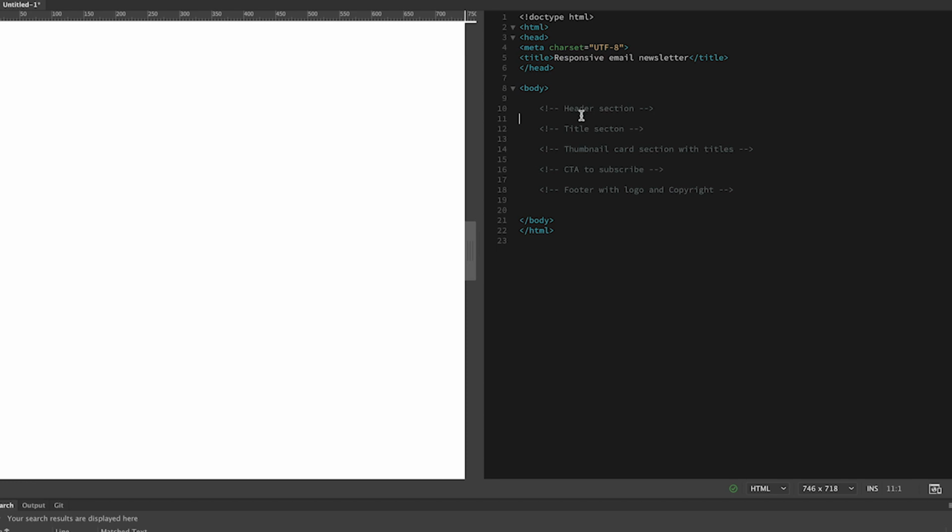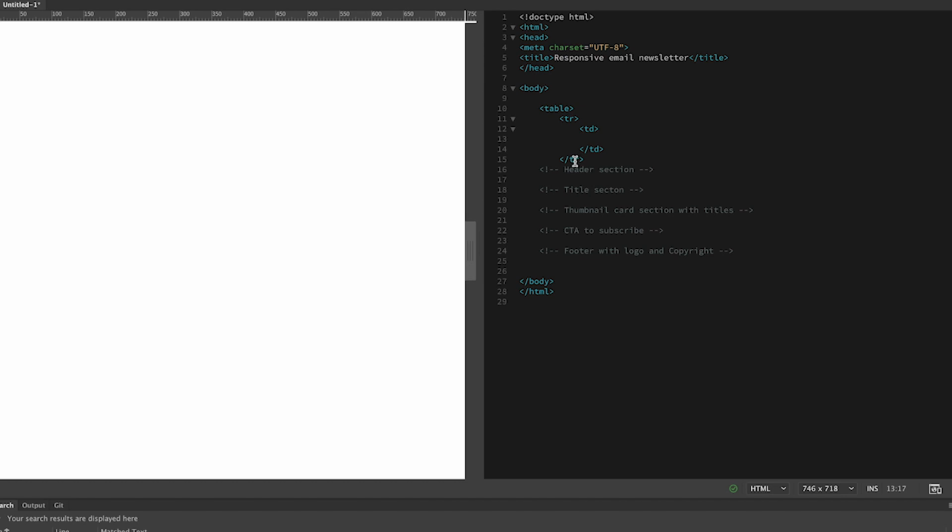Now, it is just a bunch of commented code, but we're going to go ahead now and start. The one thing to remember is everything you create inside Dreamweaver is going to be in tables. And this is something that you're going to get a lot of practice with when you're building newsletters. But remember, tables at first will seem very complicated because you have a table. You then also have a TR, a table row. And then you also have table data. Okay, so essentially your content will sit inside of the TD.